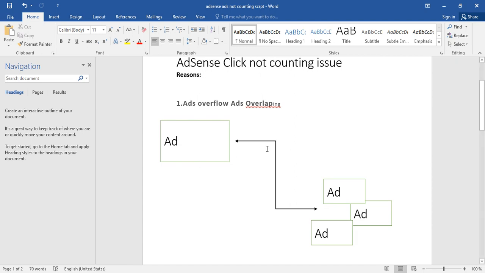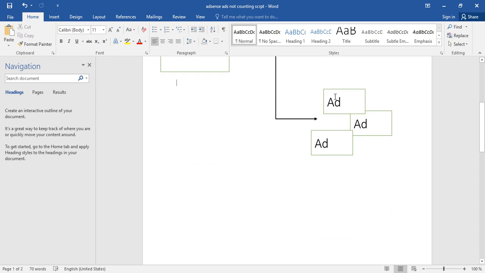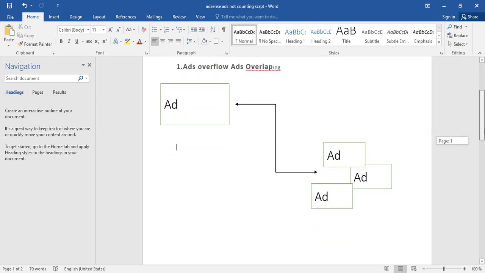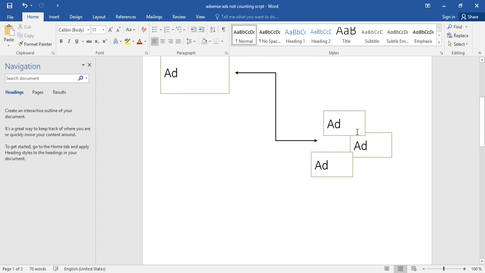The size will fit and there will be no other ads within a specific distance. But if you look at this, there are almost three ads in a single place with no distance, no proper size, and these ads are overflowing and overlapping each other.